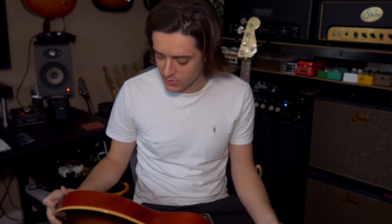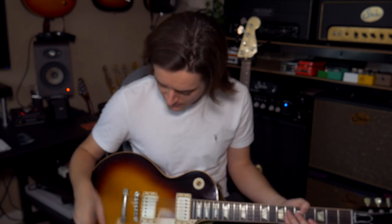And maybe I've overemphasized that slightly, because all I've done is change the pickups. These are Bare Knuckle Stormy Monday pickups. They're unpotted, which I'll demonstrate in a moment, and can have some negative impacts depending on what kind of tone you're going for, but for the most part, it breathes like no other pickup I've ever heard. And I had the pots upgraded as well.